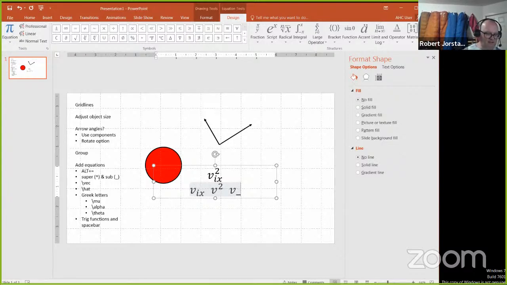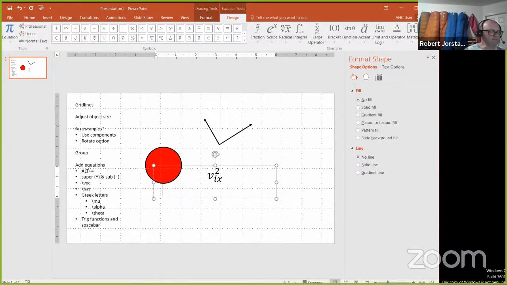So I'll do V underscore initial x squared, and when I hit the space bar, boom, that works out. If you type equals, it also will recognize that. But basically, if you want your formatting to be imparted onto the equation, just hit the space bar.